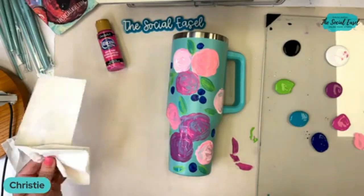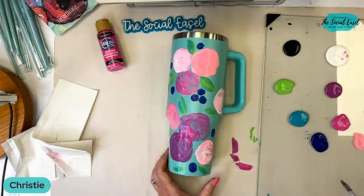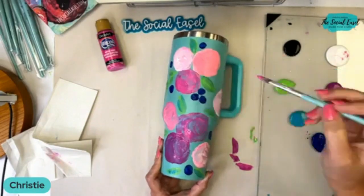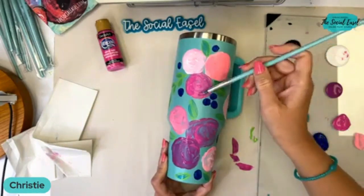Amy said she heard you don't want to put these types of cups in a dishwasher because it ruins the seal and it stops keeping your drinks hot and cold. Interesting. I did not know that. Yes. Stacy says you were right. We always hand wash these types of cups anyway, so I guess I just hadn't even thought about it.